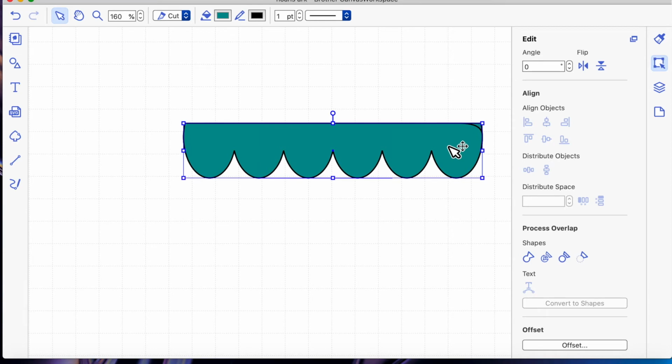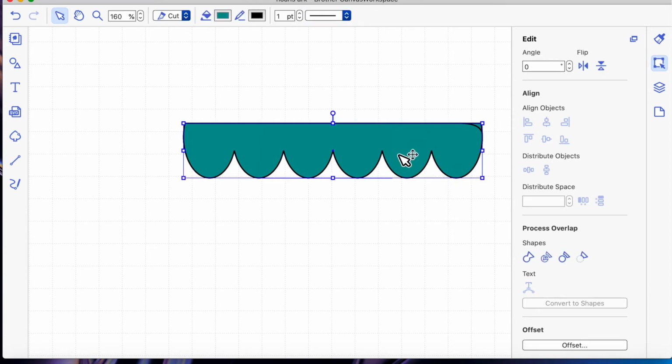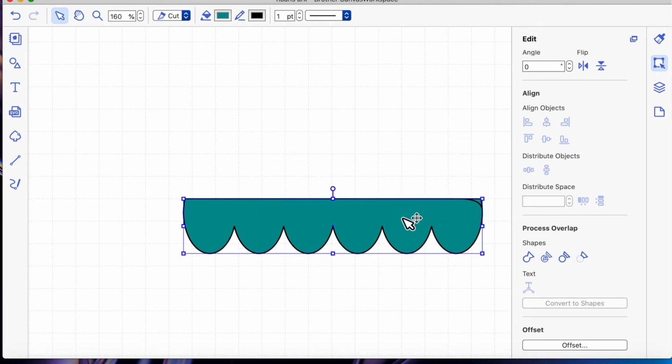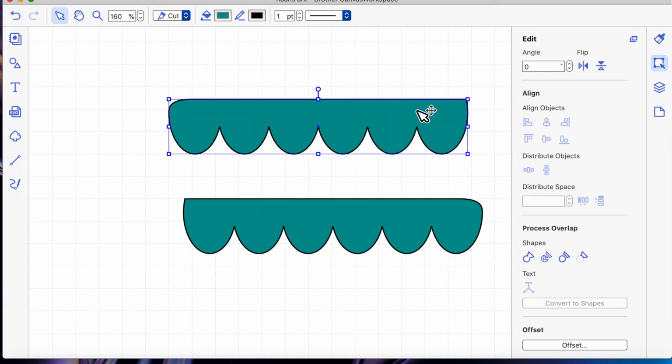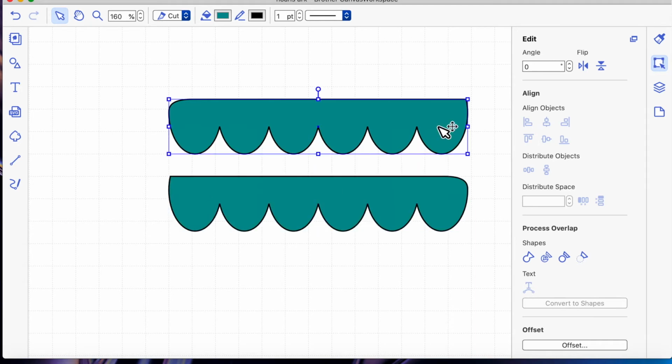I'm going to take a duplicate. Not letting us weld for some reason. Right, I'll have to do it manually then.